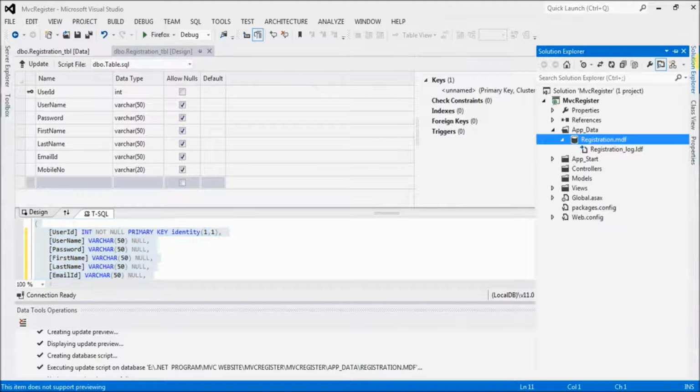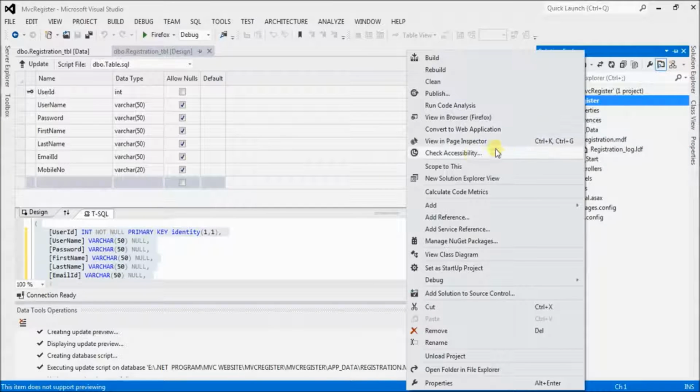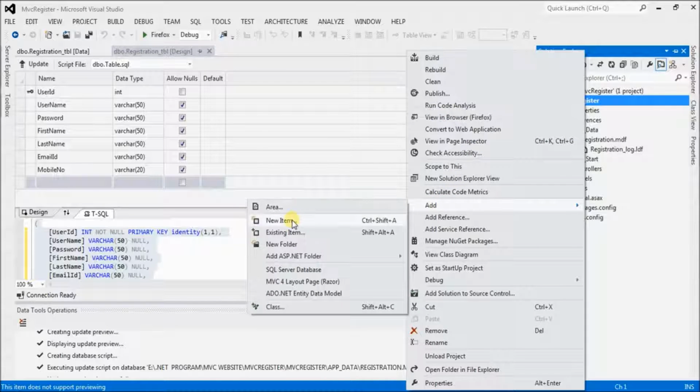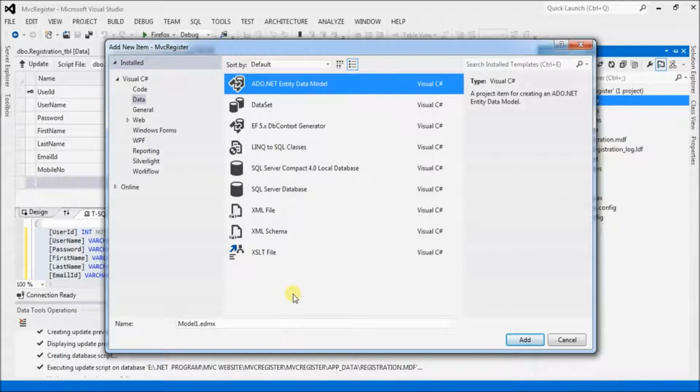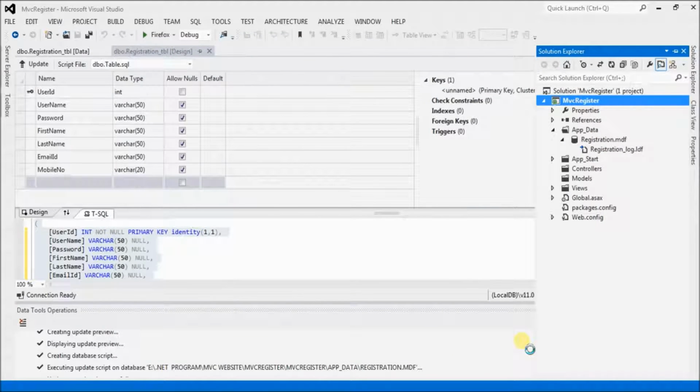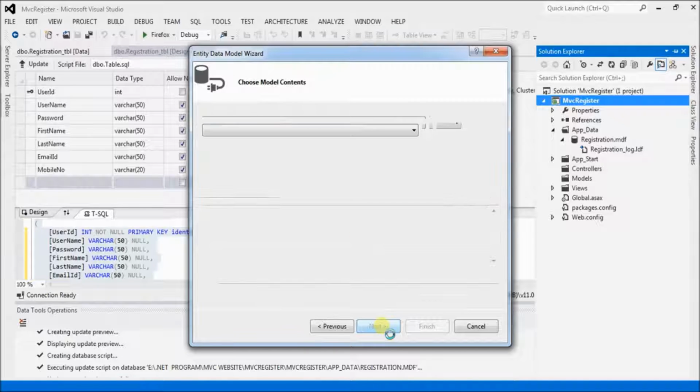So now it's time to add the entity model, right? Right click on MVC Register, add, new item, ADO.NET Entity Data Model. I do not change any name, right? Click add. Generate from database, select and next.